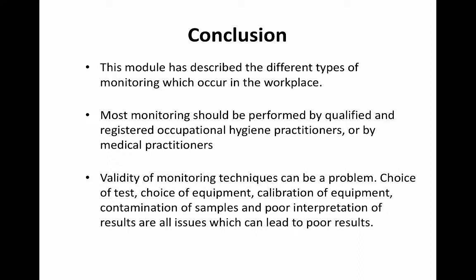So just to conclude, this module has described the different types of monitoring which might occur in a workplace. Once again, we must stipulate that most monitoring should be performed by qualified and registered occupational health practitioners or by occupational hygienists. Validity of monitoring techniques can be a problem. Choice of test, choice of equipment, calibration of equipment, contamination of samples, and poor interpretation of results are all issues which can lead to poor or unsatisfactory results.